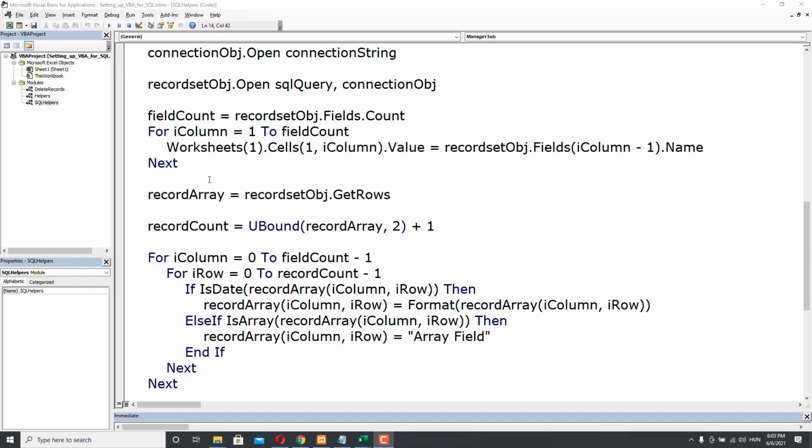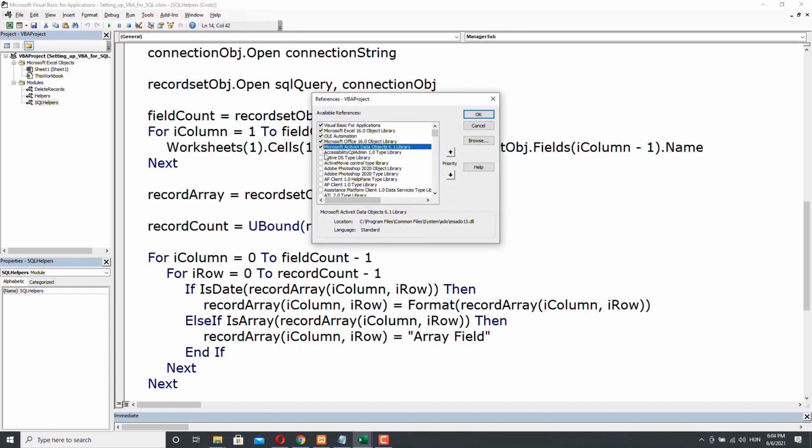I forgot to mention that if you want to connect to a database and run SQL code from VBA, you have to add a reference in your VBA project to an object library. Go to Tools, References, and if you are not using My Files, then you should make sure that the Microsoft ActiveX Data Objects library is referenced in your project. Otherwise, you will not be able to connect to your local database and run SQL queries. You might not find version 6.1 in the list, but it is not a problem. Just reference the version that is available to you in this list of available references.